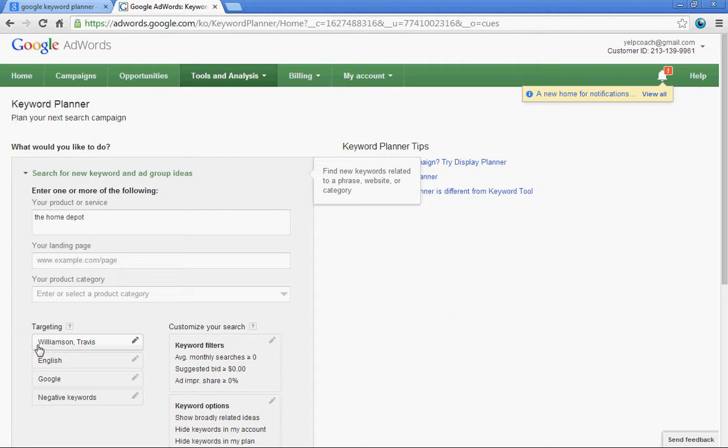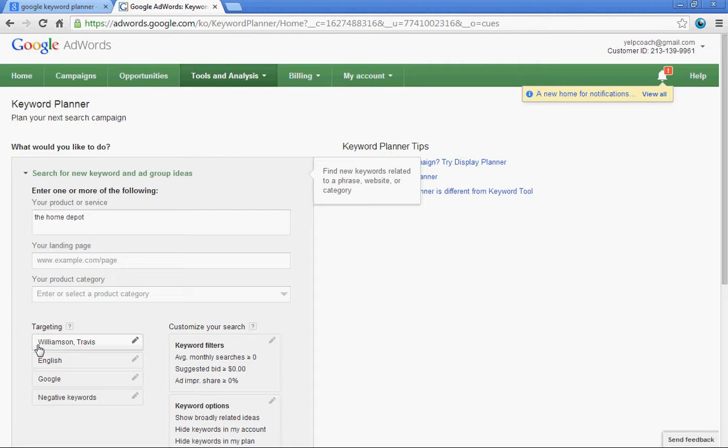The reason is that if you serve a particular geographic area, you don't really care how many people are searching for you across the country, because somebody searching for you in North Dakota is probably not going to actually do business with you. They're probably searching for some other reason. We don't really care about that. It's not going to impact your business.